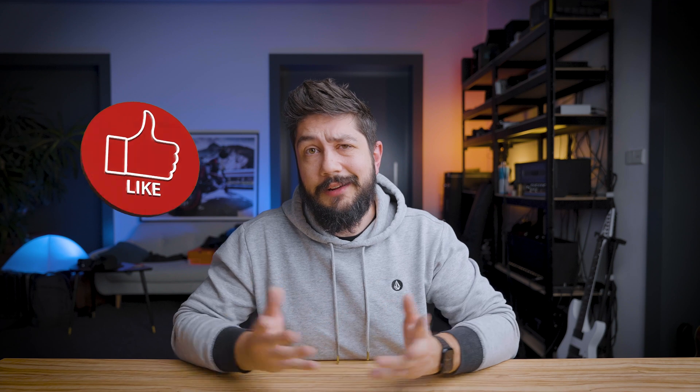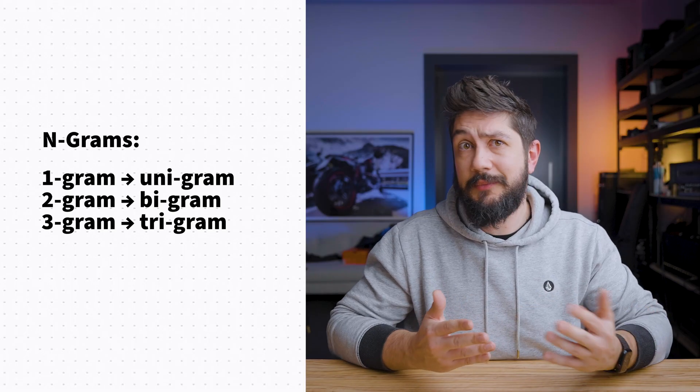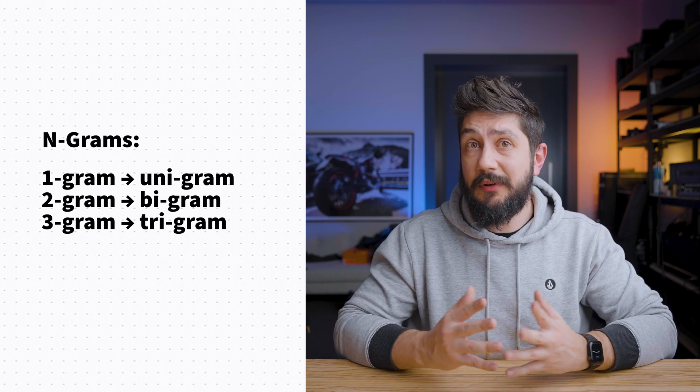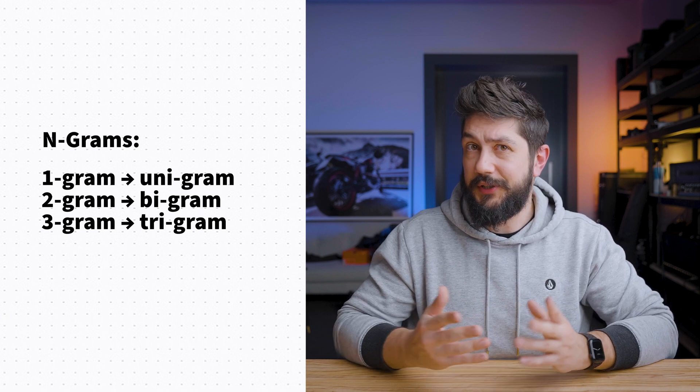And this is exactly where n-grams come into place. The "n" in n-grams is basically just a placeholder or a variable for a number. The usual values for n are: 1, like in the example I just gave you — just one single word; then there is 2, which is also called a bigram; and maybe 3, which is a trigram, and so on. In the case of a bigram, it scans the corpus and collects all the two-word pairs that it can find, and creates a bag of words out of those instead of single words. This enables us to also catch things like "not good" and other things like that.